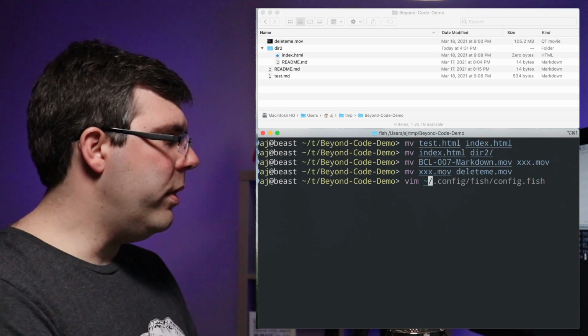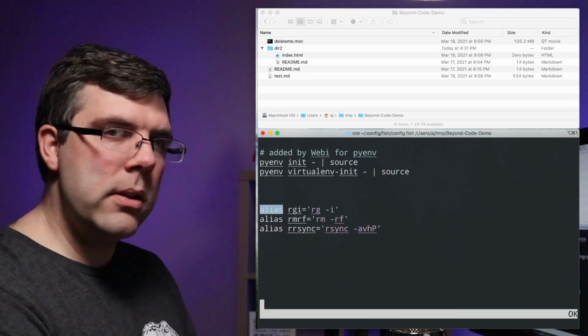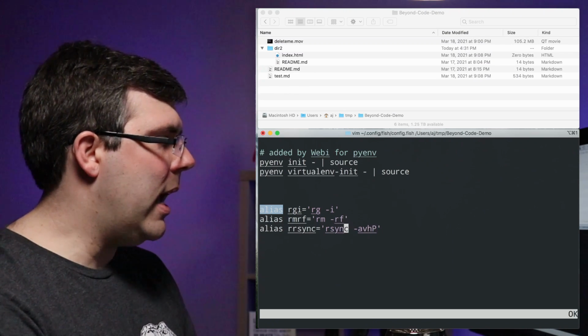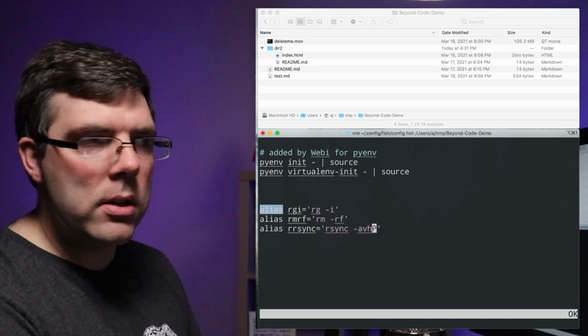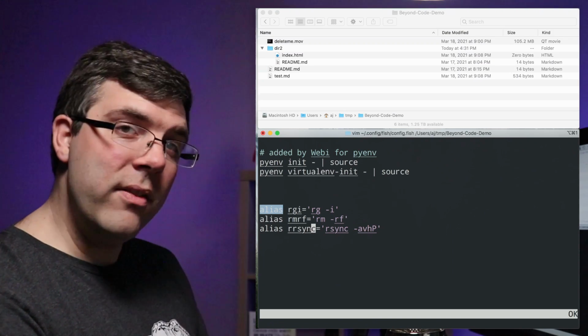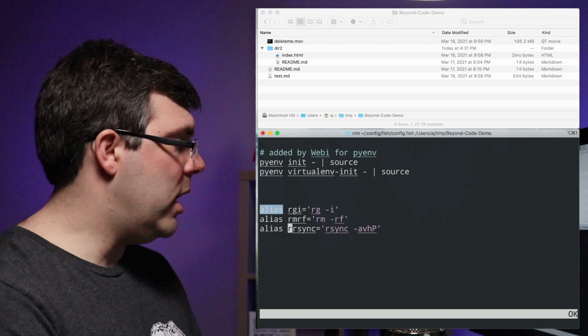So one thing that I need to do, I have an alias. We talked about aliases yesterday. I have an alias where I am always using the same options for rsync, and that alias is called rsync, so I don't have to edit anything to change it.